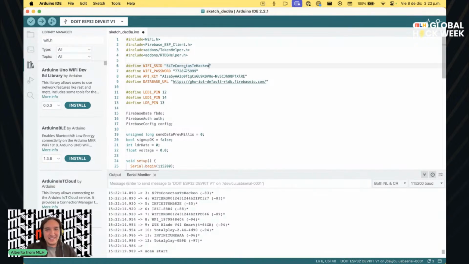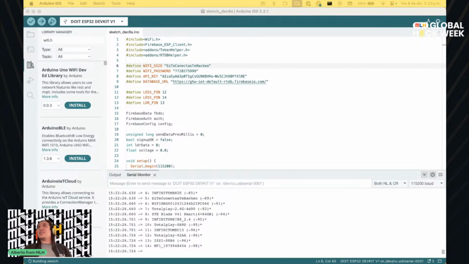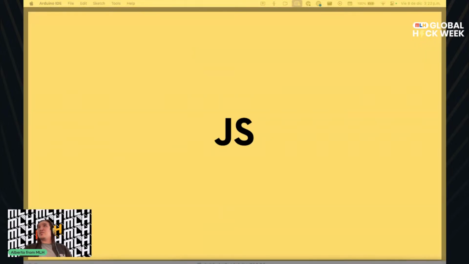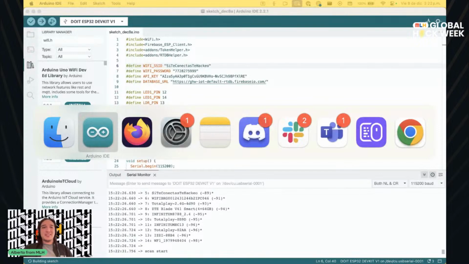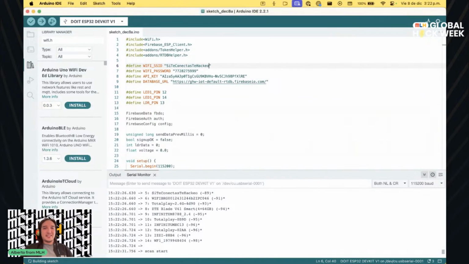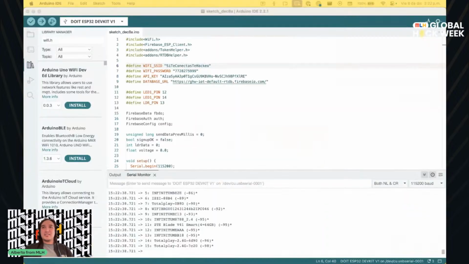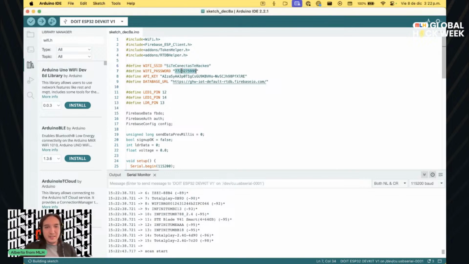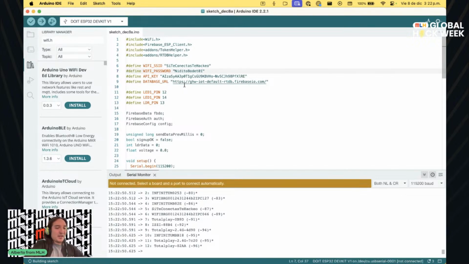So let's change it, and let me get the password for that. Please don't share it. I'm kidding. I know you won't share it. And the password for this is niditobodet 001. So that should be it.